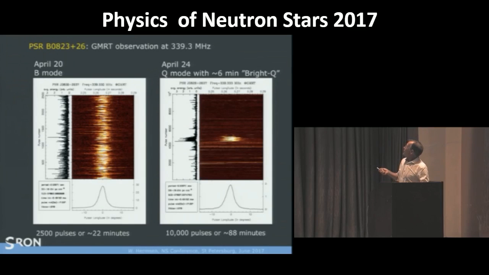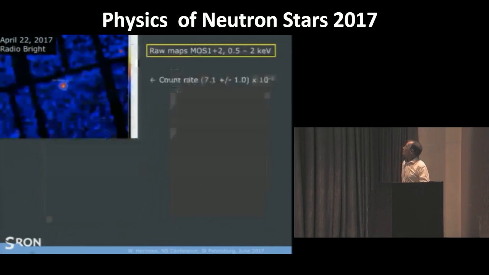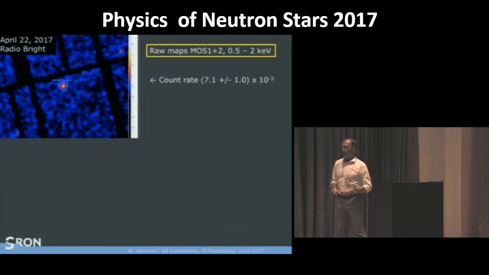Except for one occasion here, this is only 6 minutes, where there was bright emission, and the radio analysis showed that this was apparently a null state. There was bright emission, and then it was fading. This was only 6 minutes, and it was in radio less intense than during the bright mode, but it was clearly there. But for the rest, it was a completely quiescent observation. And the later observations, again, they were always in the radio bright mode. So we had 5 observations in radio bright mode and 1 in Q mode.